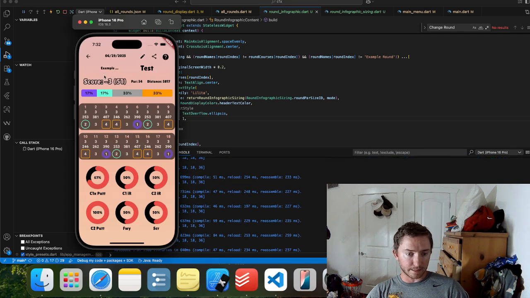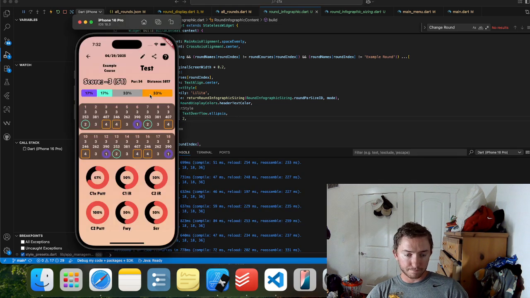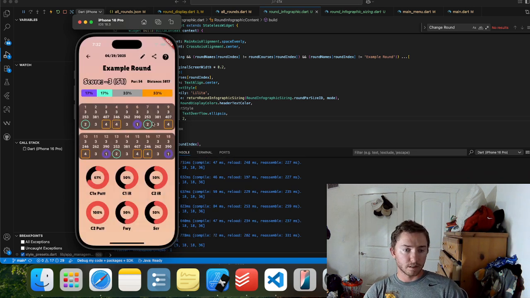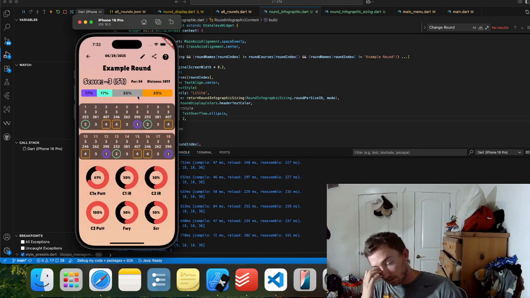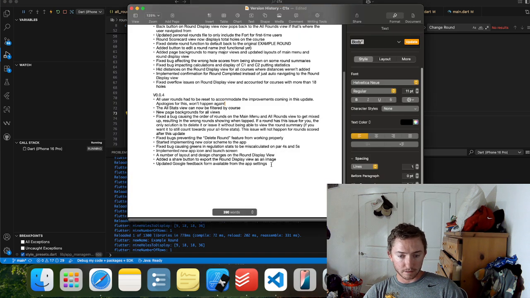And importantly, it doesn't look like it's adding any height to this on the big phone, but maybe on the small phone it does. So I am still going to have to check that. But that's not bad. If this goes back to example round, confirm. Yeah, we're good. Okay. So I'd say that's pretty good.